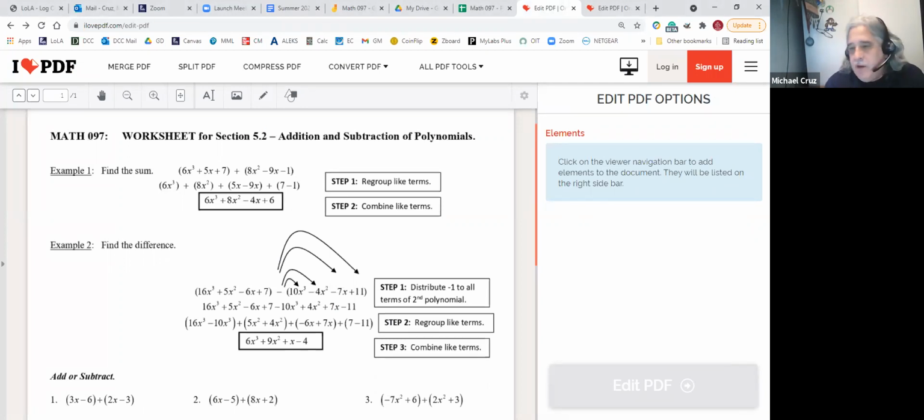Now, on Thursday, I did talk a little bit about this 5.2, but I'm going to start afresh, because I want to make sure we get this in. 5.2 is really not a whole lot new. Remember in chapter 2, we were talking about like terms, adding and subtracting? Well, that's what this is. It's just doing it in a new place, with a new type of numbering system, and in this case, it's these polynomials.